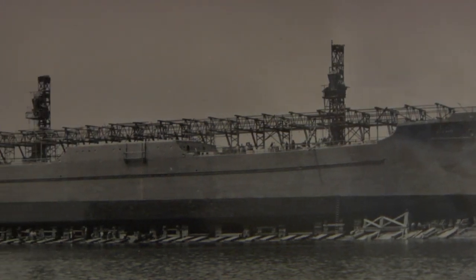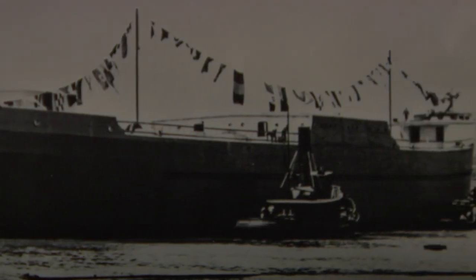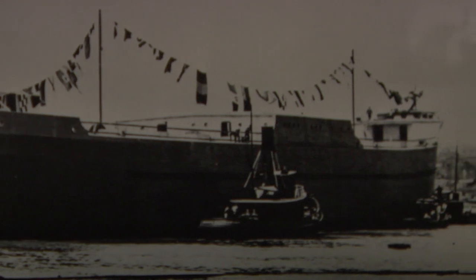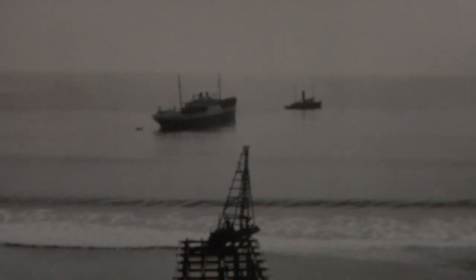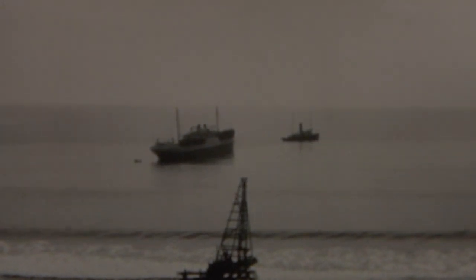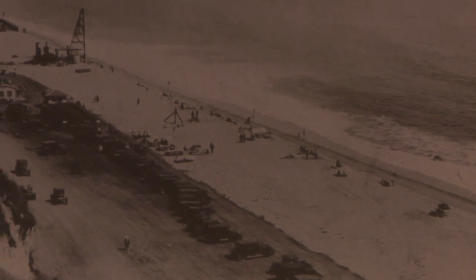This ship went into dry dock from 1919 until late 1929. In late 1929, a company from Nevada purchased this ship from the federal government. The government took all the machinery out of the ship, and it was towed down here in January of 1930, just a few months after the great stock market crash of October 1929. The purchase was made just before that.